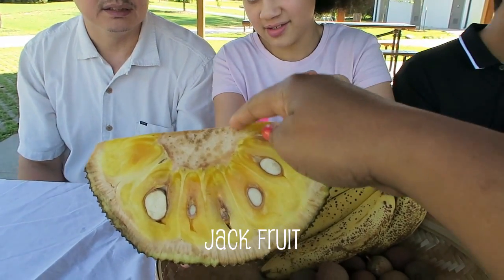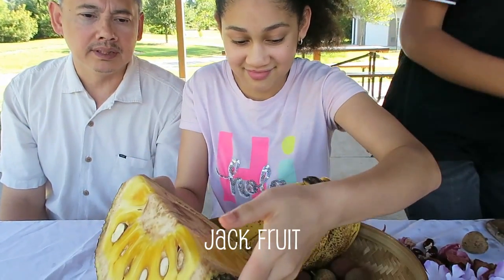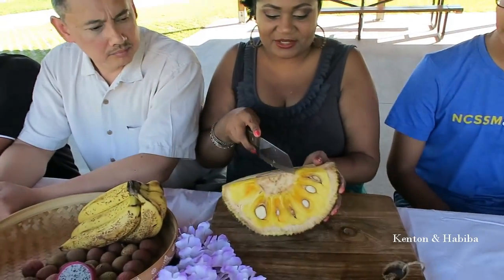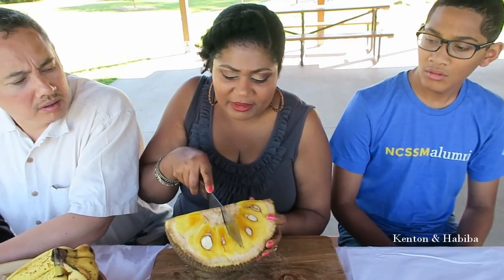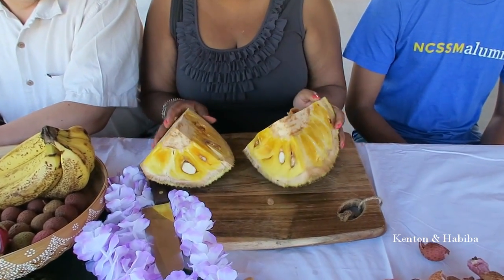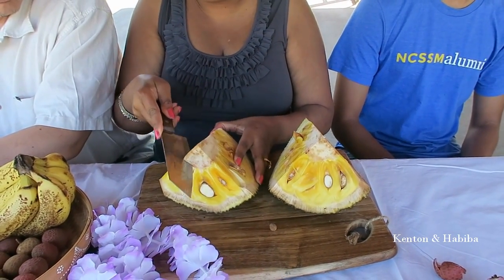First, I think you've got to take away the core — you don't eat that part. These are the pods that you eat, and these are the seeds that you don't eat. That's why it's so expensive — you're buying it by the pound but you're not sure how many pods you're going to get. They say it's sweeter the brighter and more yellow-orange it is. I'm going to cut the middle — I know it's going to end up going through. Have faith. Look, beautiful. You might have to cut the seeds a little bit, but that's okay. You want to avoid cutting the pods.